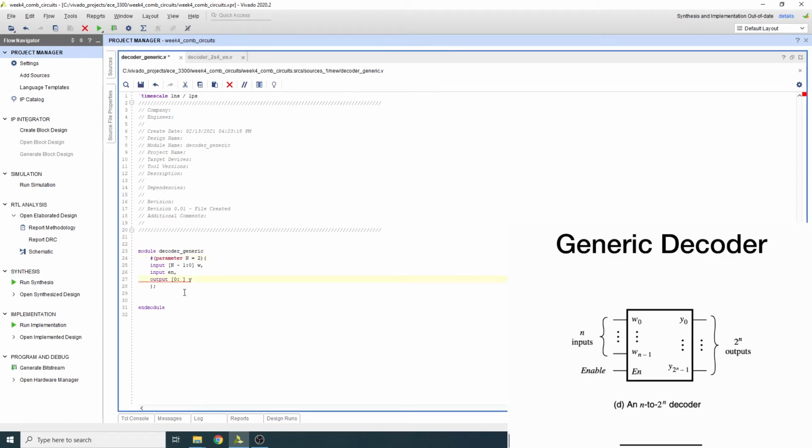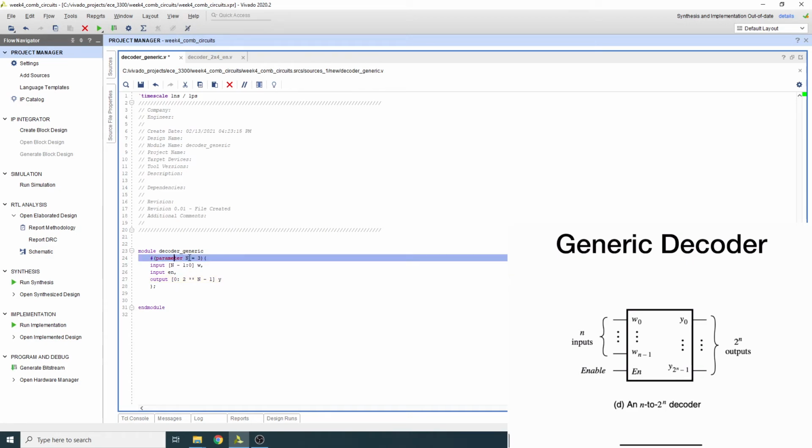Well, Verilog allows us to say 2 to the power of n, minus 1. If you calculate this, 2 to the power n, which is 2 to the power 2, is 4, minus 1 is 3. That will be 0 to 3. Of course, the same goes with the 3 in here. You have 0 to 2, which are 3 inputs. I expect to see 8 in the output. 2 to the power 3 is 8, minus 1 is 7, 0 to 7 is 8 bits, and that's exactly what I expected. But just one comment before I move on to writing the actual code.